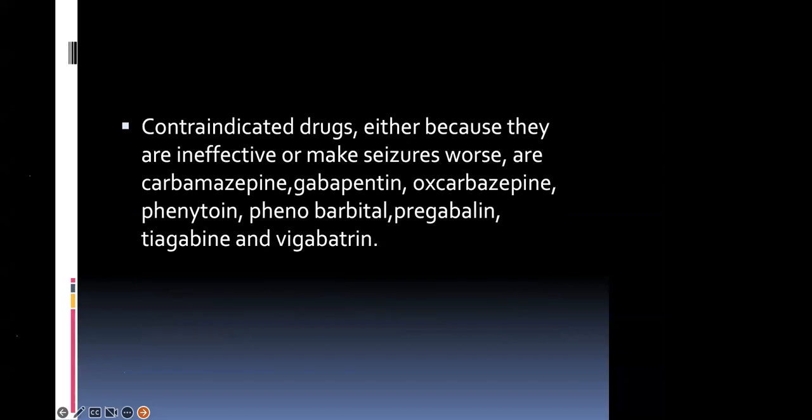Contraindicated drugs, either because they are ineffective or make the seizures worse, are carbamazepine, gabapentin, oxcarbazepine, phenytoin, phenobarbital, pregabalin, tiagabine, and vigabatrin. So in any IGE, if we know very clearly that we are dealing with some IGE syndrome, try to avoid the sodium channel blockers, because in some people they might precipitate worsening of the seizures and they may not be as effective as broad spectrum ones.